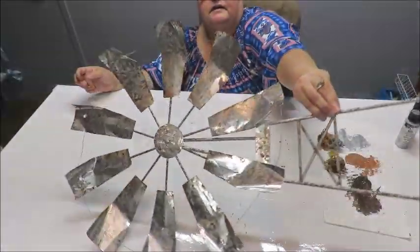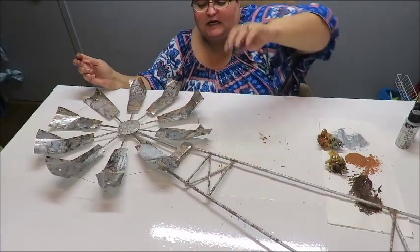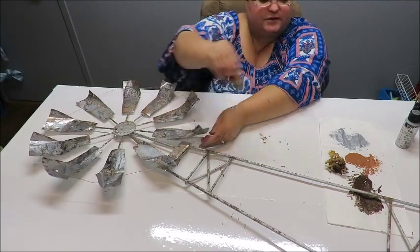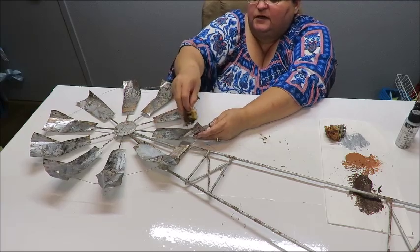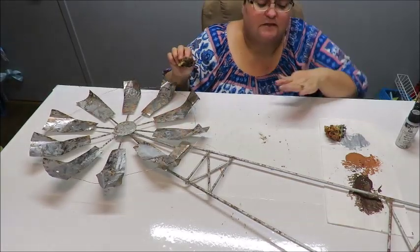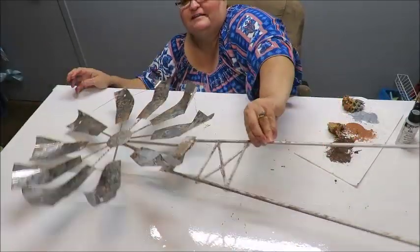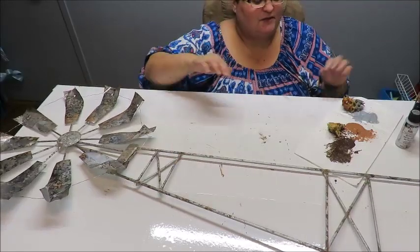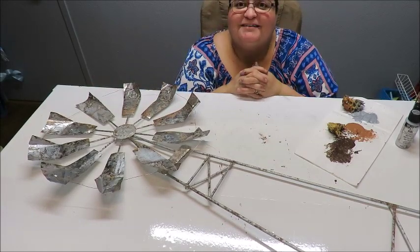Okay, you guys, I think I've gotten enough of all of that to make it look rusty and old, the way that I want it to look. I'm going to add a little bit more here on this one, it's too shiny. Then I'll add some of this and some of that one also, so that it doesn't look too gray. Once you've done this, stop. You've got to tell yourself stop. Okay, there we go. I think it looks fantastic so far. I can't wait to do the little pocket here because now I'm really excited about that. So I'll be back after this is all clean and dry, and we'll start doing the little pocket.